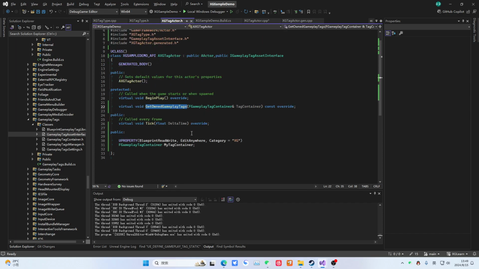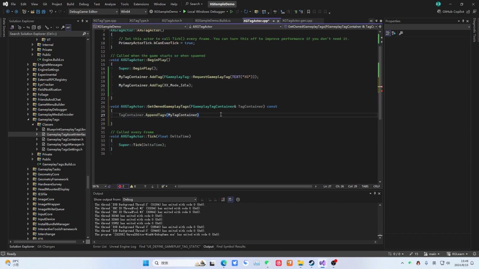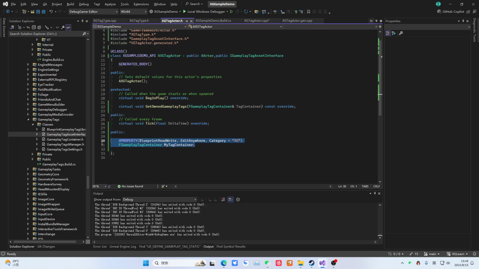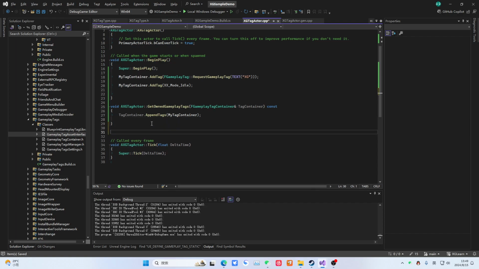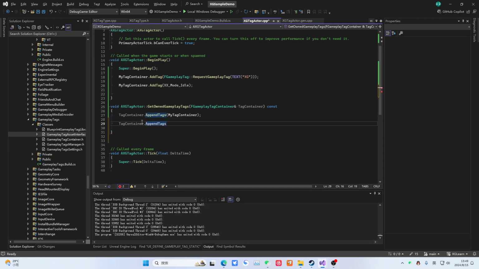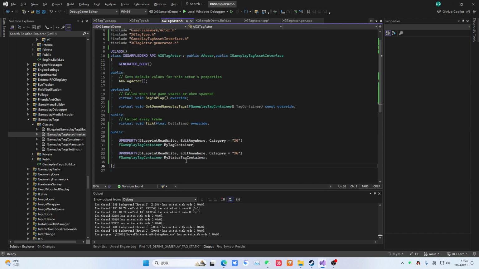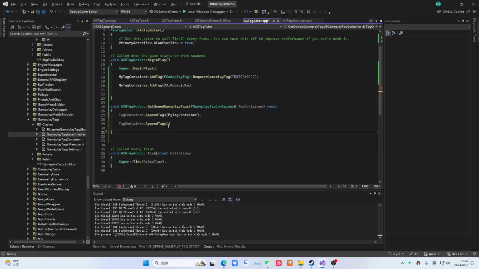Then through this interface, we might have many containers. We can add another container. So this is my tag container. Then we might have another container. Then we take this container and append it as well. Of course you can write it like this, it's fine, because when you design it this way, it's convenient for you to manage. But if you need to get all of them, you can do it this way.